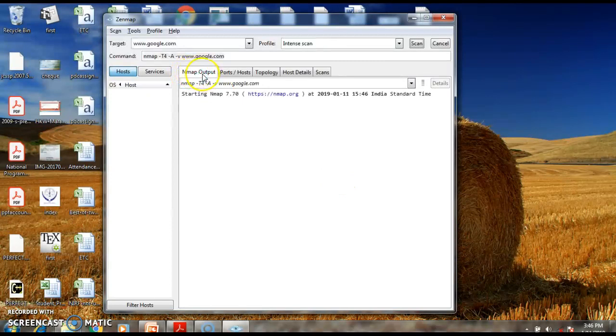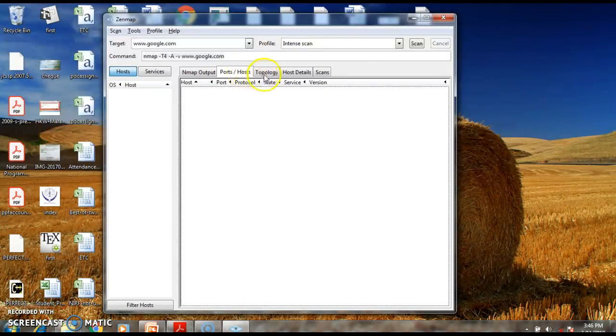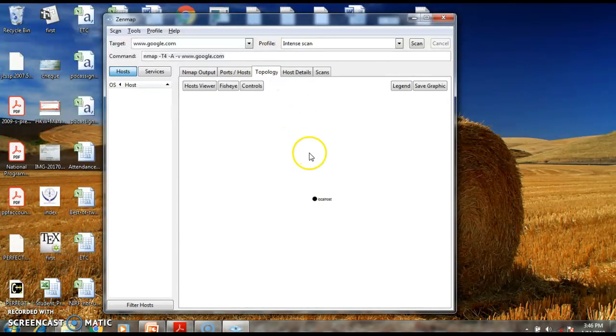You can see details, that is which ports are open, and the details about ports or the host in this window. The topology used in the network, you can see the graphical view of this network topology, that is your localhost is here, your system, and in which manner and in which topology other systems are connected.